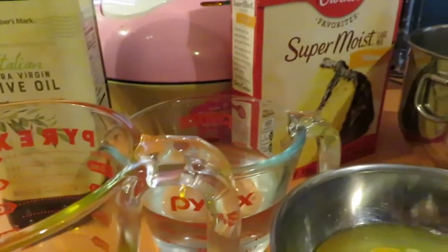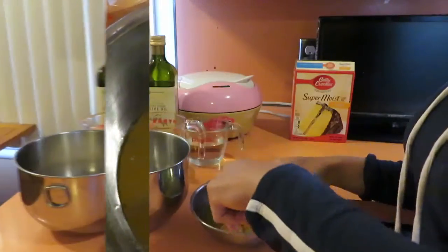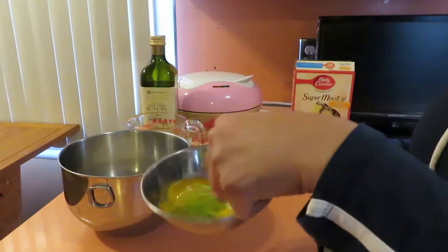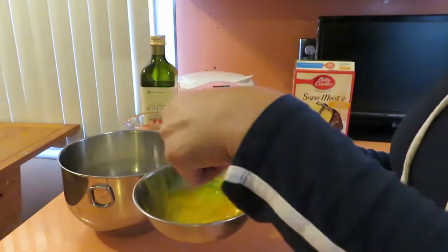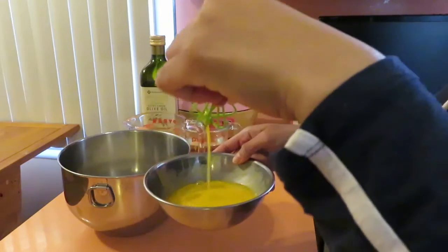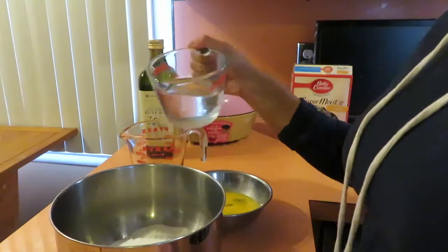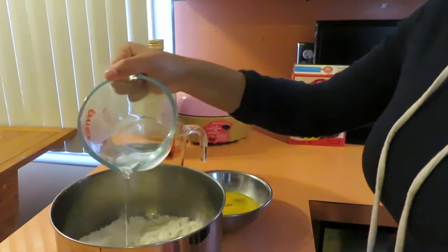So you want to make sure that you have 1.5 cups of vegetable oil, 1 cup of water, and 3 eggs. And as you all can see, the eggs that I started with, I actually mixed them up before I poured it into the bowl. And this was actually my first time doing it that way. So I didn't really think that it messed up the cupcakes. But as you see now, I'm adding the water to the cake batter. And then I add my eggs.